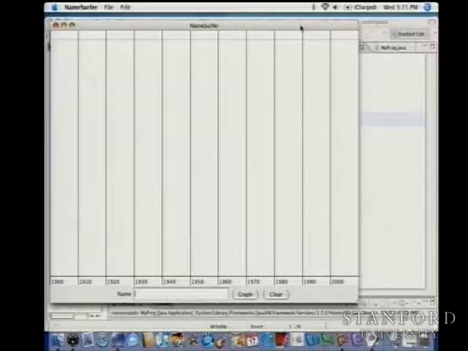It's a little program called NameSurfer, okay? And the idea of this program is it turns out that the government actually keeps track of statistics of the popularity of names over time. Every decade when they do the census, they keep track of the number of names, and they rank the top 1,000 names in terms of popularity for boys' names and for girls' names, and they make this data available. And we thought, wouldn't it be cool if you were to display names to the user in terms of how their popularity changed over time? So that's what NameSurfer does.